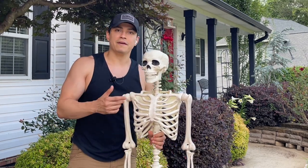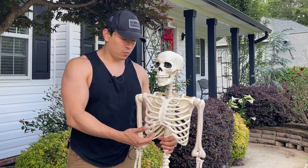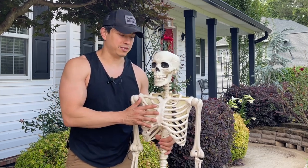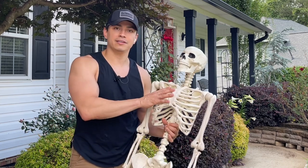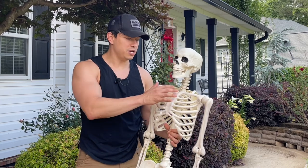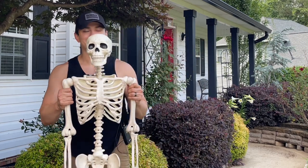Anyways, we need to start by filling it in with expanding foam. Since we're gonna be using monster mud, we don't want these cavities to remain empty. So I'm going to lay down some paper on the ground, lay it down flat and fill it in with expanding foam to fill in all of these holes and cavities that it has on its body.